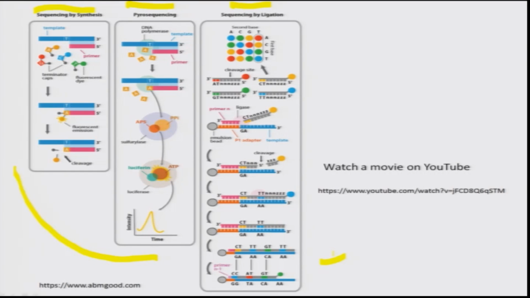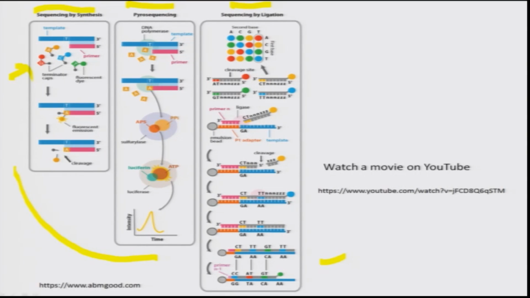In the first one, sequencing by synthesis, you have a primer that binds. These primers are nothing but exactly the same adapter sequence that is present in all the DNA of the library. Once it binds, the difference between this and the Sanger method is that the way the bases are used for calling the base, whether it is A, T, G or C, is very different in this chemistry.